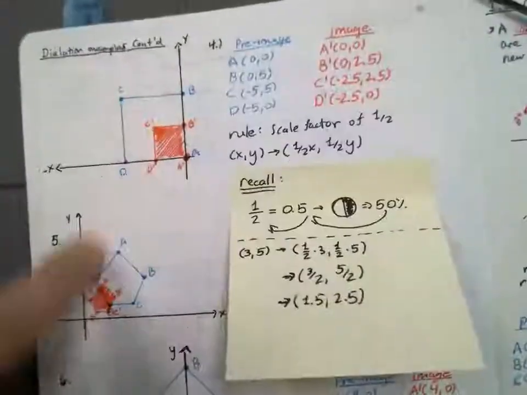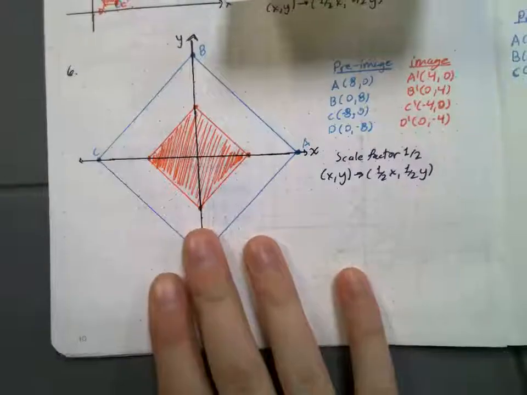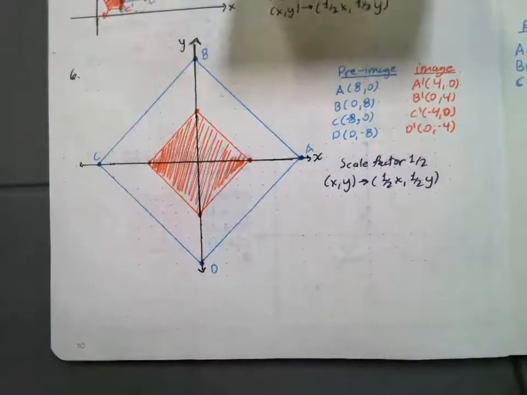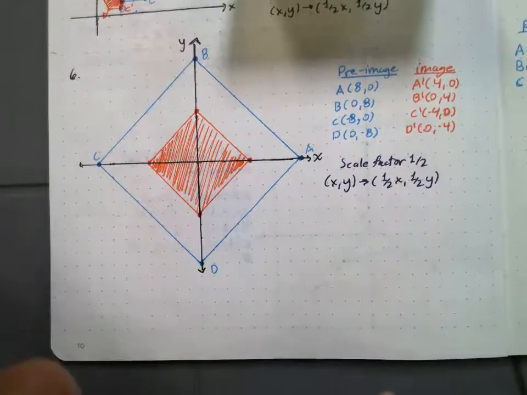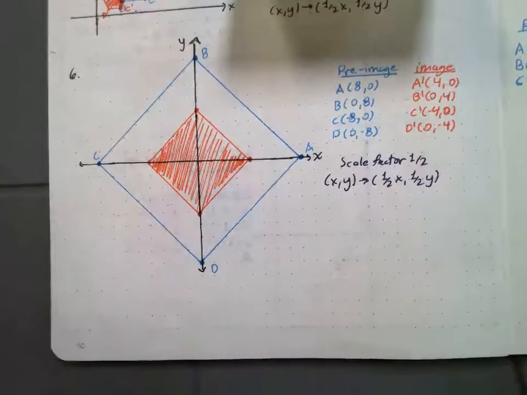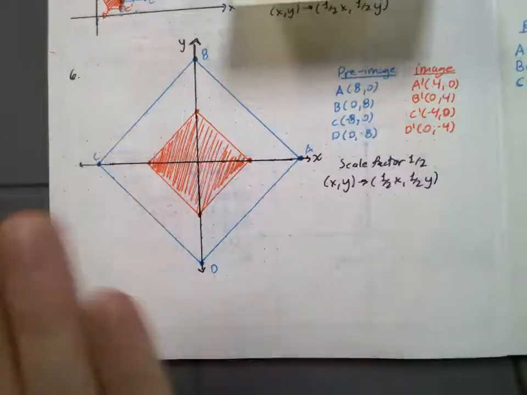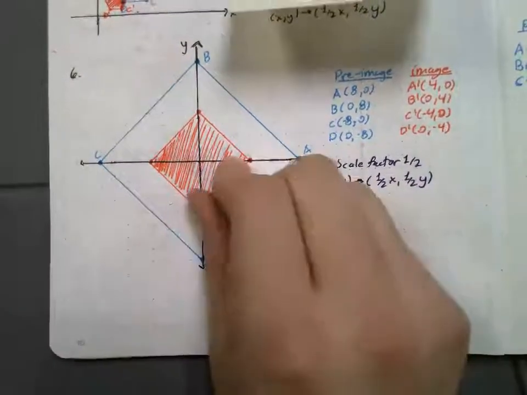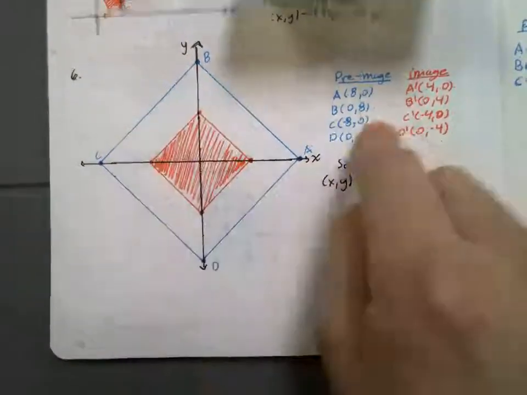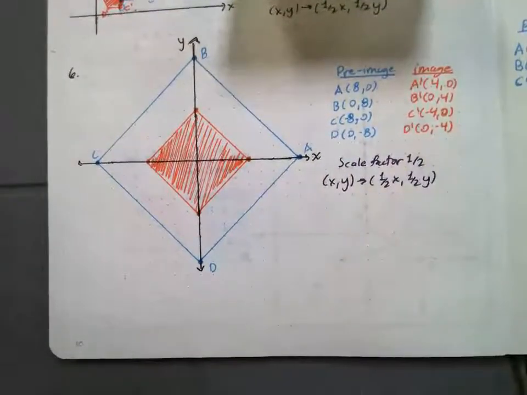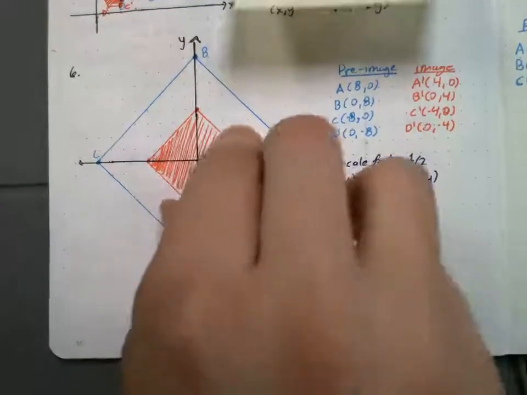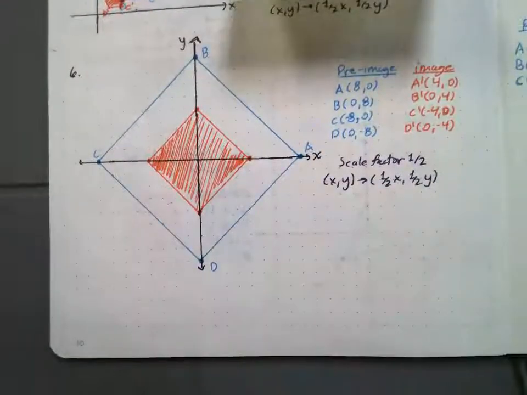If I fold any of these guys in half, it doesn't work. This is why dilations are so weird and why they're also not rigid. Okay? Because it has to be based on its placement for it to be quote-unquote technically symmetrical with itself. And in this case, it technically is in terms of the fact that you fold in half, it's symmetrical. But keep in mind, it is a shrunken down version of the shape. So the image and pre-image is symmetrical, but they're not symmetrical to themselves. I want to correct myself there. But their resultants and their pre-images are symmetrical.